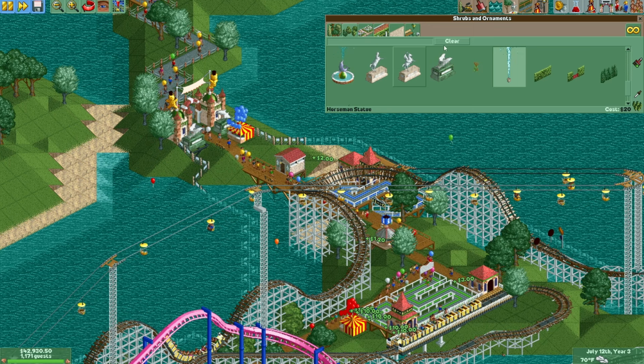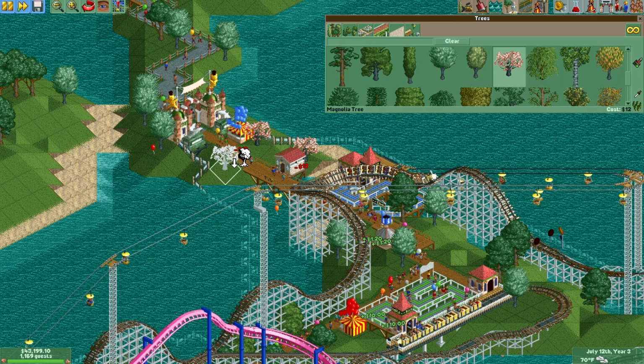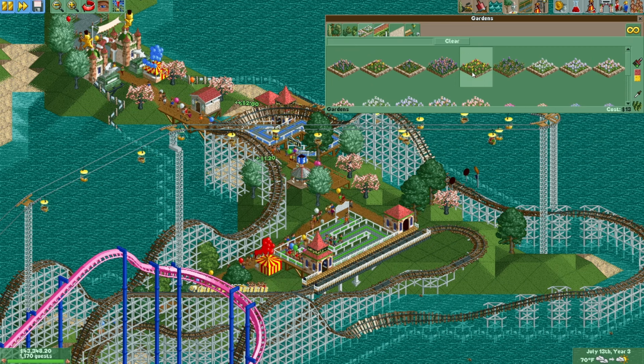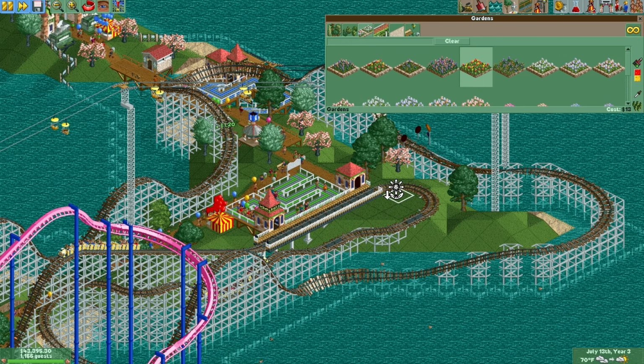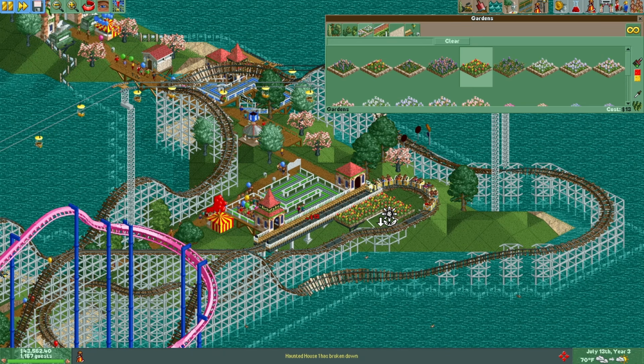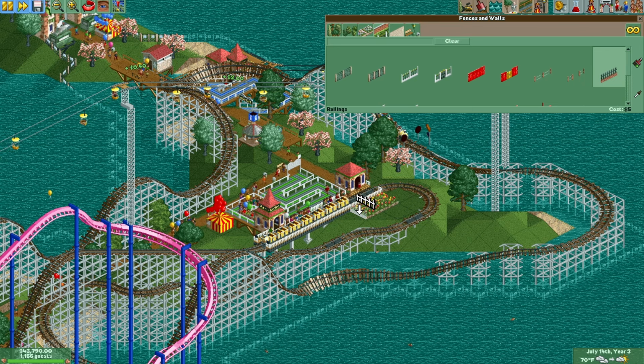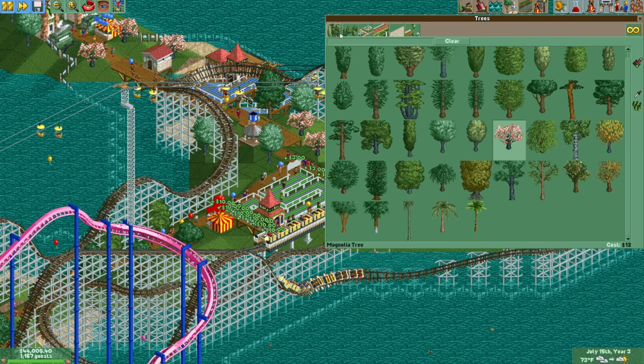Maybe some magnolia trees to go here, by the entrance of everything. Here's a space we could have some flowers, I think. Let's do these ones, which we can custom color. Let's get a more radiant red color. I like the way we can build the flowers up off the ground like that. That's silly. I actually don't like the way that looks. Let's not do that. Bricks. There we go.